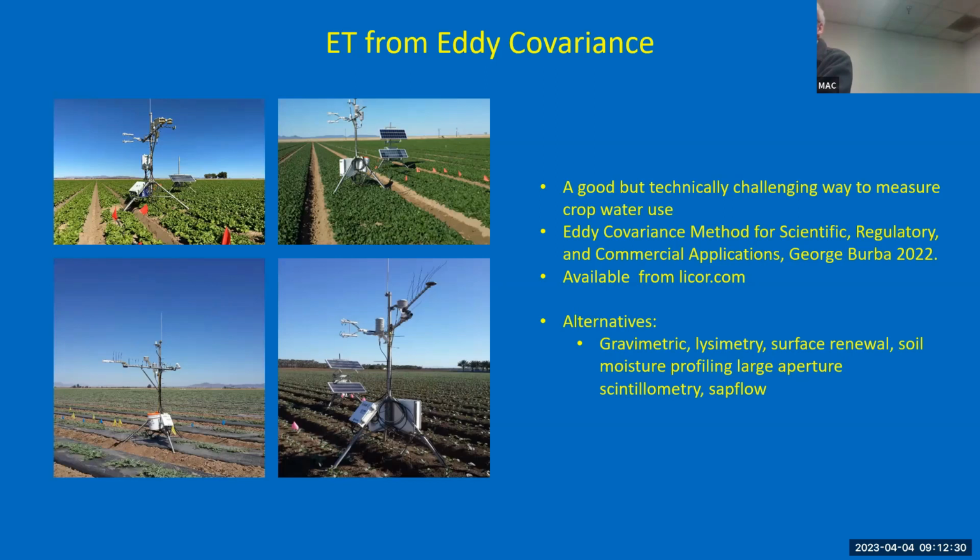What it can do is measure not just water use, but carbon flux, and give you a good idea of your soil moisture status. There's an excellent resource, freely available over the web through the LI-COR company, George Burba 2022. If you want to know the details about Eddy Covariance, this is an excellent resource for you to look at.